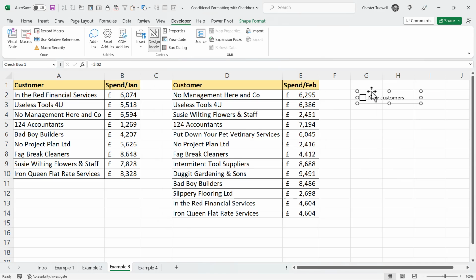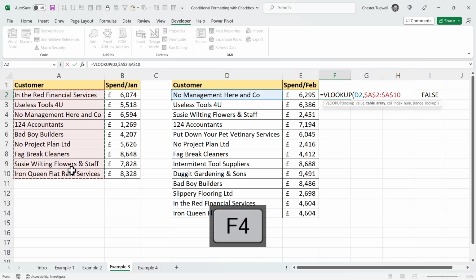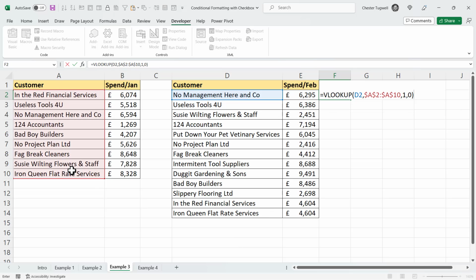Let's just move this a little bit and see if it works. It does work. Now the formula for this will need a VLOOKUP. I'm looking up to see whether this value here appears in this column here, which I need to lock, returning values from column 1 and doing an exact match.